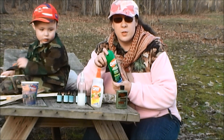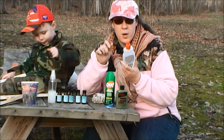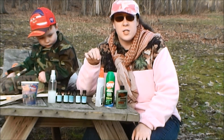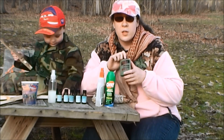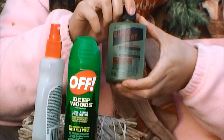But if you don't like using chemicals, there are alternatives. Sometimes Walmart sells a Skintastic product that usually contains citronella and a few other chemicals. They're not as harsh as DEET, especially if you have a skin reaction or an allergy. Chig-A-Way is another product you can find. It does keep ticks, fleas, and mosquitoes off of you, but it's primarily focused on chiggers.